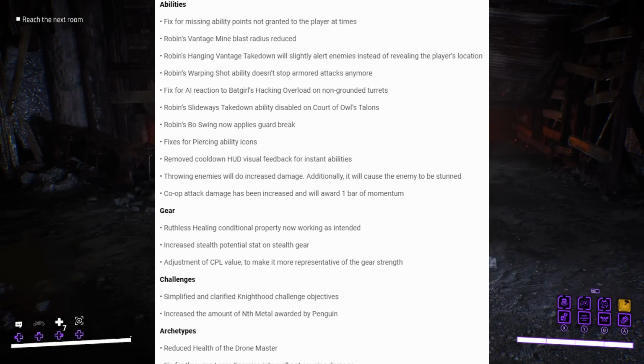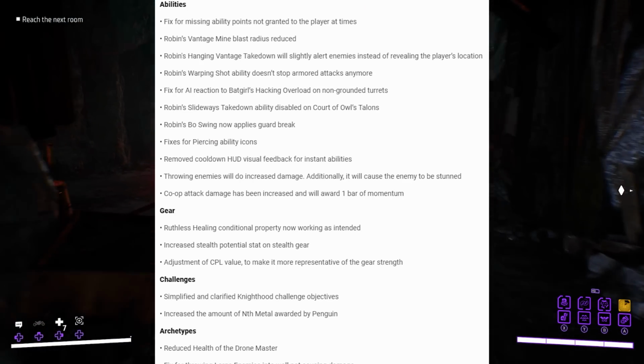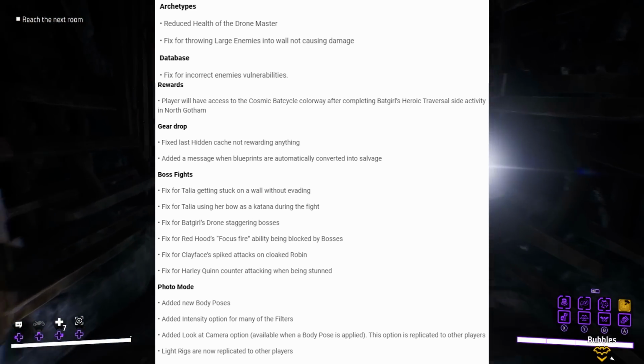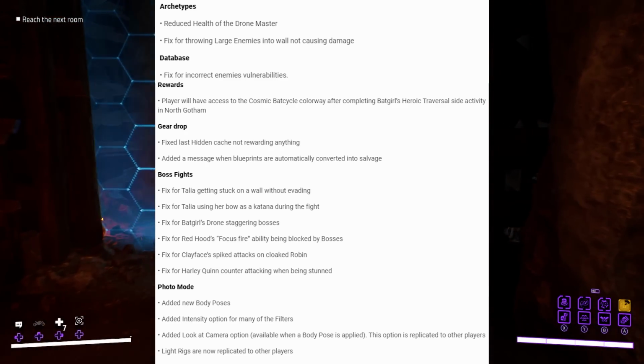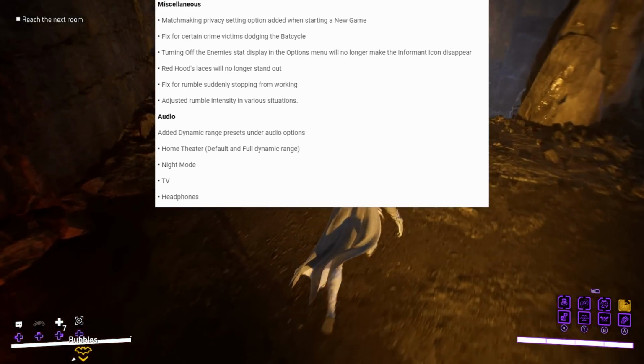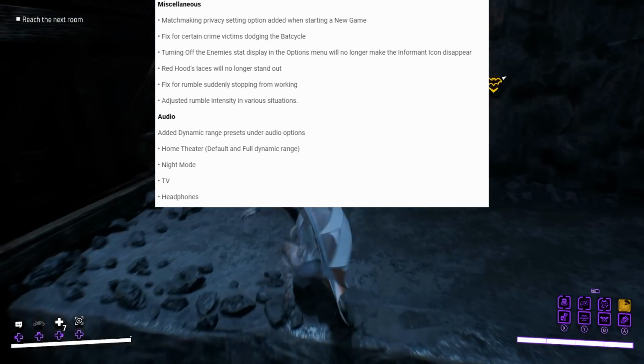And then there's some other changes to abilities, gear, challenges, archetypes, database, rewards, gear drops, boss fights, photo mode with new body poses, and some other camera options in the actual photo mode. Great to see that. Then we have the other changes listed as well in this update.